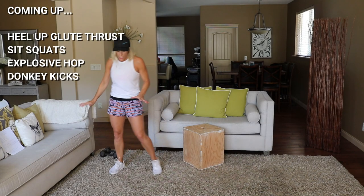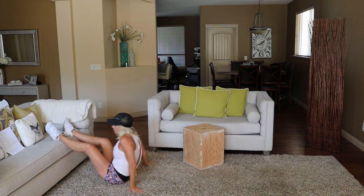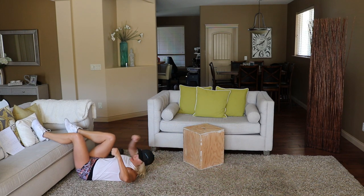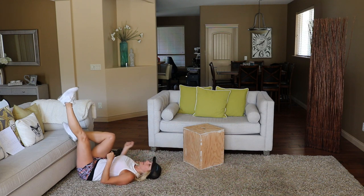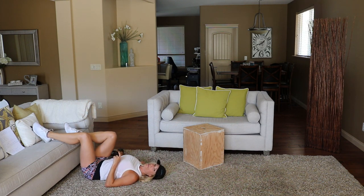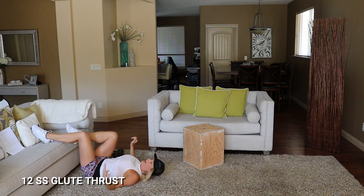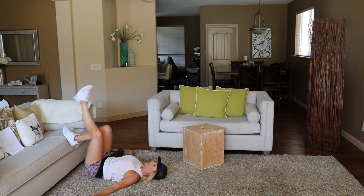All right, we're gonna start on your back. You're gonna do some single side glute thrusts. So I want you to have your feet elevated. One leg is on, take that long hair off your hand. The other one is to the ceiling. Hips are all the way up, squeeze the glutes. Down, now feel free to put a weight on your pelvis on one side, hold it tight with your hands. All right, I'm not going to today. Here we go, up. 15 each side here.